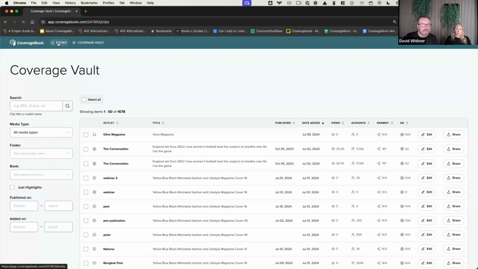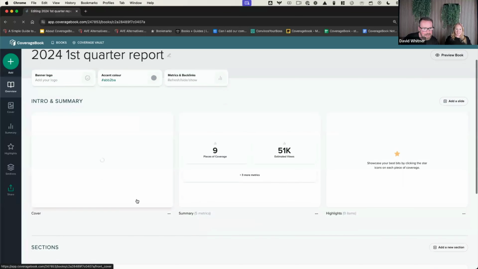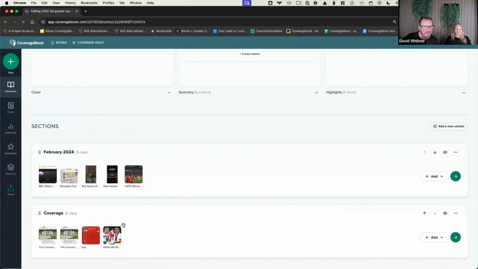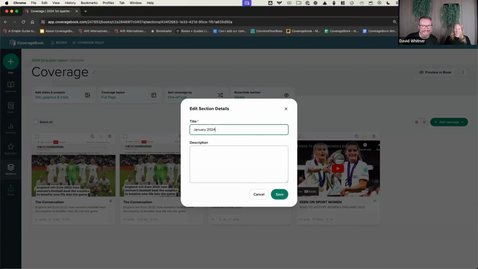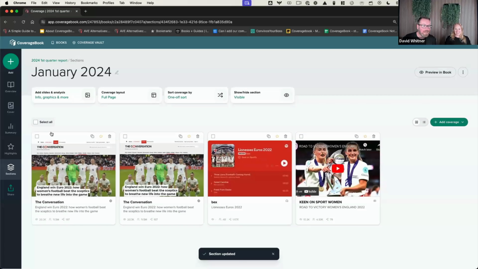Yeah. Now, just to note as well, if you do accidentally do what I did there and add your first bit of coverage to the default coverage section, you can just come in here and change it, because I forgot to do that. I wasn't going to pull you up on it. Oh, there we go. Okay, so we can just edit that. Yeah, and then you can basically just keep going with this.